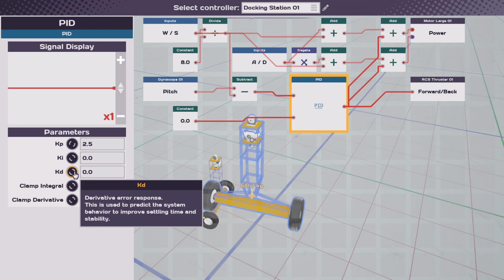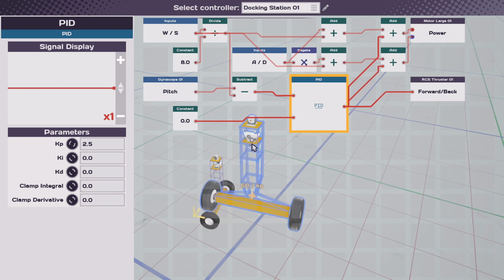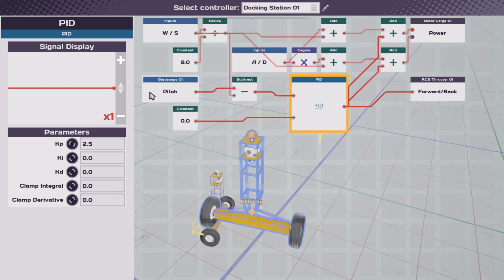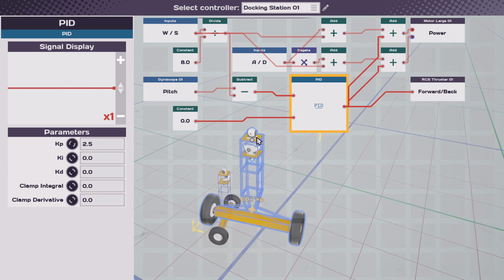Alright, so when looking at a PID function, the P at the front is going to be sort of a multiplier for the pitch. So let's imagine this red line here is our target value of 0 for pitch. If the gyroscope tells us that we're off by about 5 degrees, it's going to go below that red line, and then the PID function is going to try and correct itself by 5 degrees of movement, sending it back towards the red line. It's not going to keep the weight of the craft or momentum in consideration, so a lot of times when it goes to correct, it can overshoot and go too high, and then when it tries to come back down, it'll overshoot again, and this multiplies and stacks on itself.